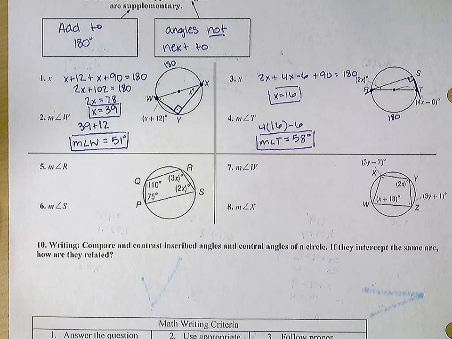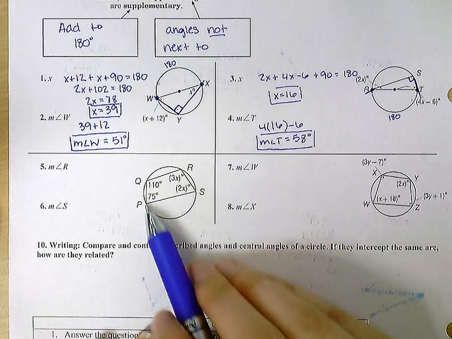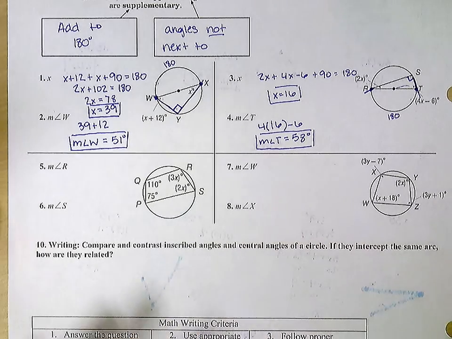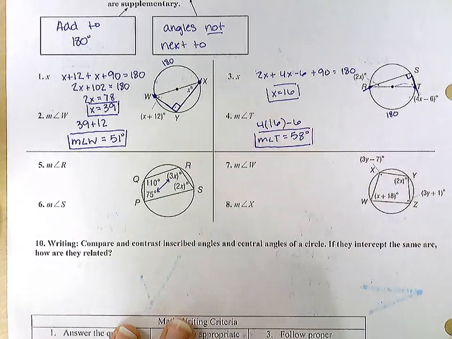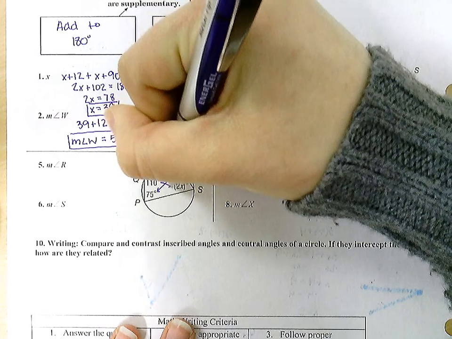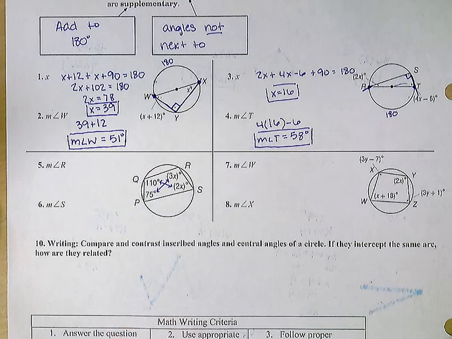All right, then for 5 and 6, that's where we're going to use the property that I laid out above. Okay, so again, that property says if a quadrilateral is inscribed in a circle, then its opposite angles are supplementary. So I do have a 4-sided figure inside of a circle. Okay, then I want to find its opposite angles. So those are angles that are across from each other. So that would be angle P and angle R, and angle Q and angle S. Okay, so those are your angles that are across from each other.